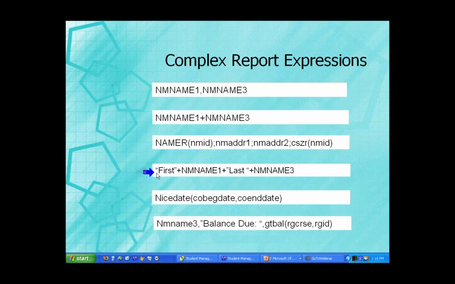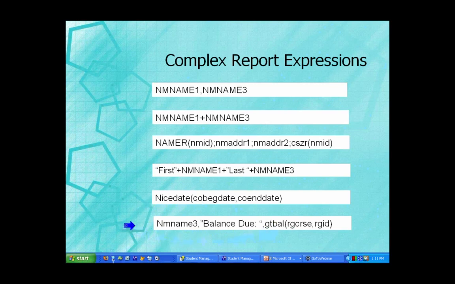Here is an example of text plus a field name, plus more text plus another field name. This is an example of a complex expression with a function, although technically that's a single expression. It's got two elements in the function. And here's a combination of a name, text, and a function.